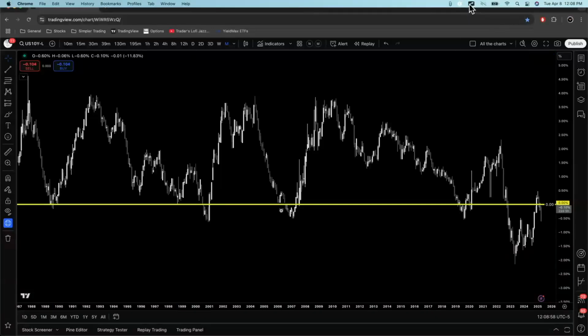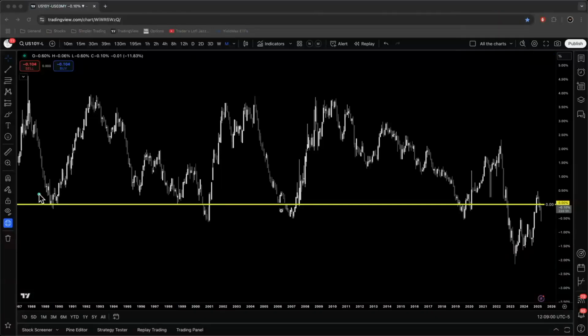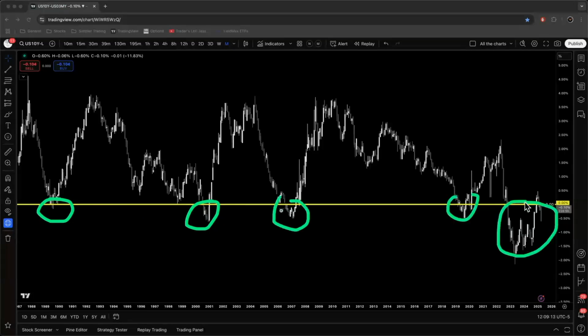So what does it end up looking like on a chart? Well, the yellow line shows the inversion, right? So this is when the chart gets below the yellow line, that's just the weird moment that we were just discussing. That's weird, that's weird, that's weird. And this one, I would say, is super weird, right? Because of the size. Okay, so now we know when to isolate it. So what's happened here? Well, in 89 and 90, if you go back and you look at the market, there was a little bit of a market pullback.